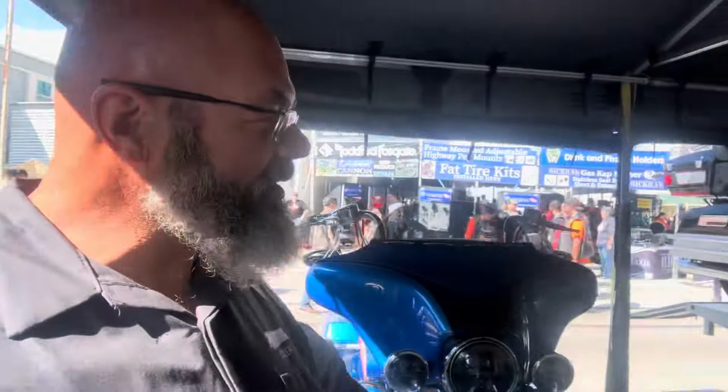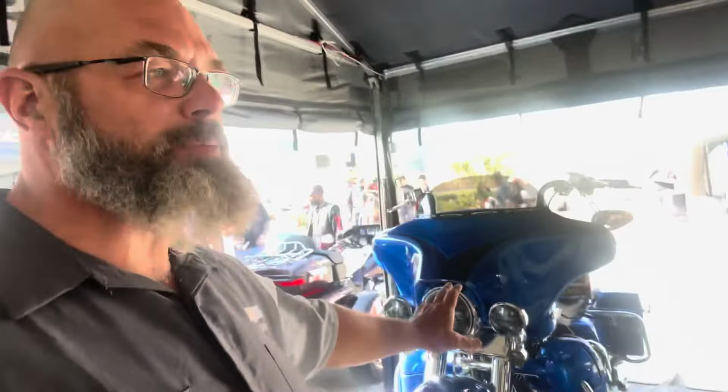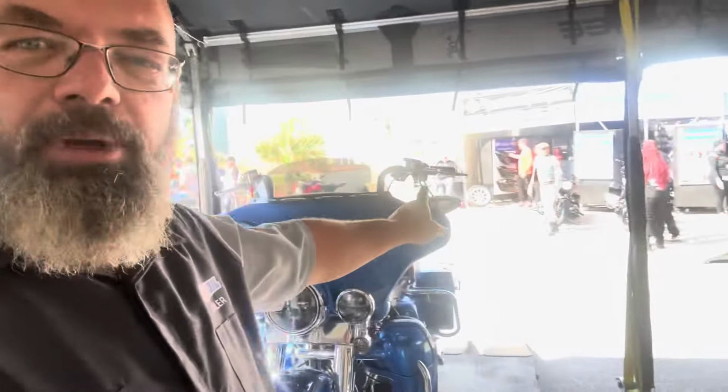Guys, 2 o'clock. All four lifts are full once again, or still, I should say. We had that little bit of a lull for a little bit, but it's long gone. At the moment, we don't have a line. This was the last bike that came in. We got it up right away because I just unloaded that green bike that's sitting right there. But all in all, it's a good day. We have made our daily sales goal already, so can't go anywhere but up from here.